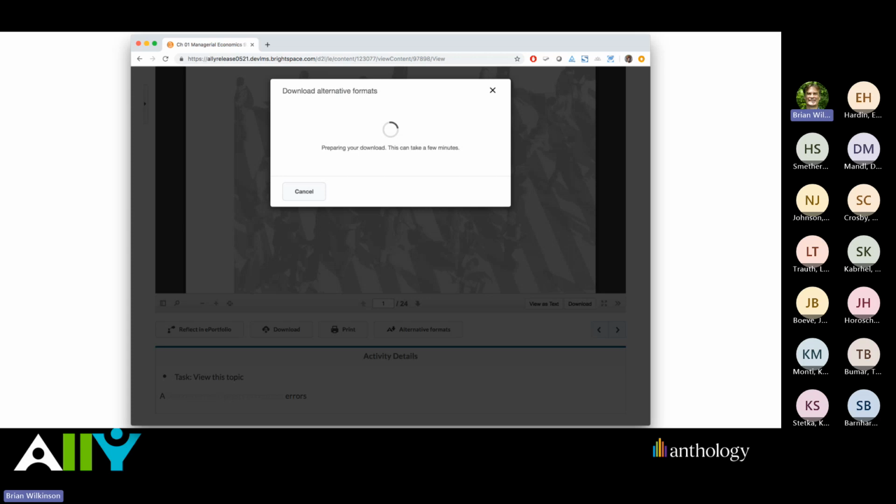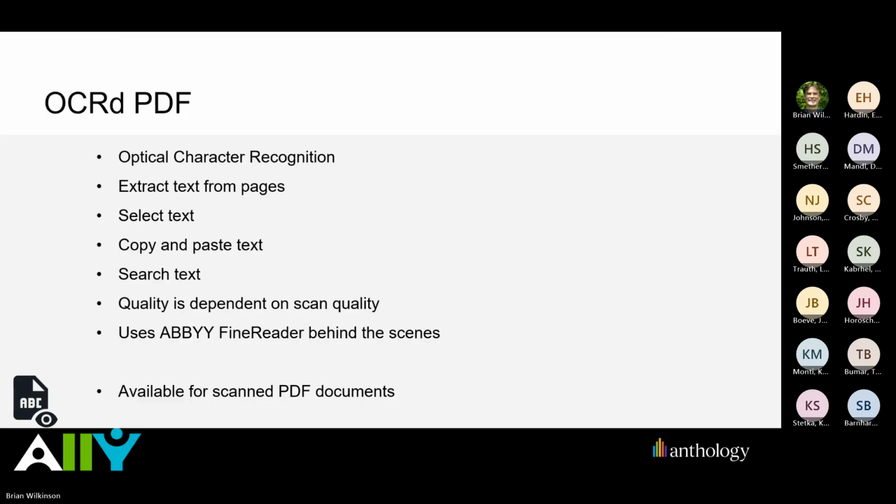If you have a particularly complex translation, though, that may take a little bit of time to generate, but it usually is not on the scale of minutes. It's usually much shorter than that. So I want to go through and talk about the different alternative formats, and then we're going to jump into a demo site and see each one.